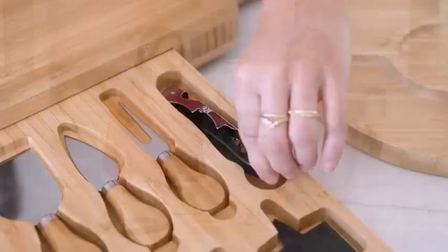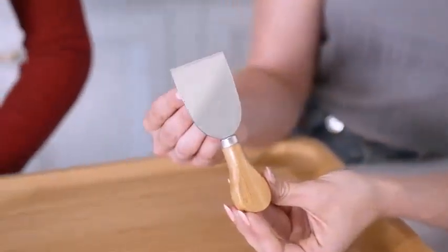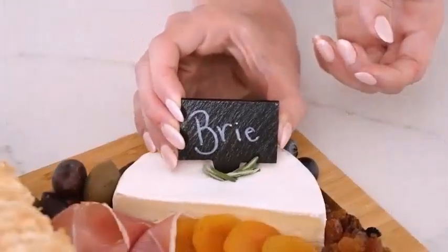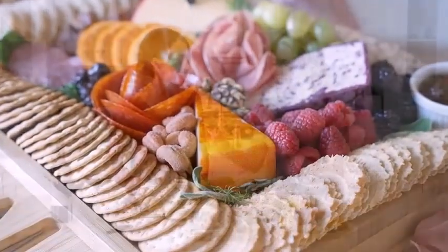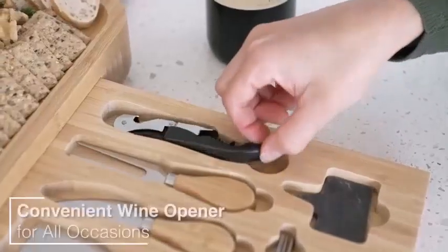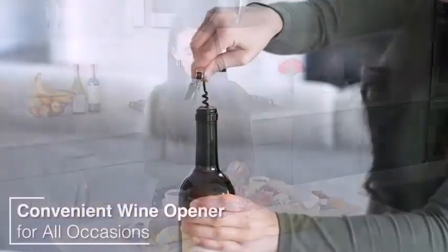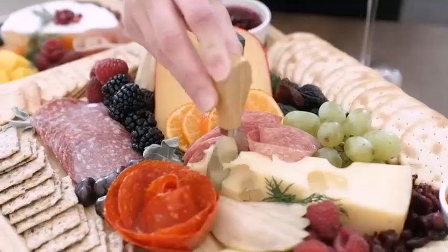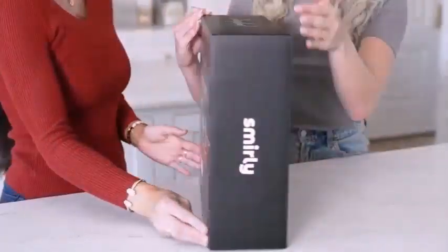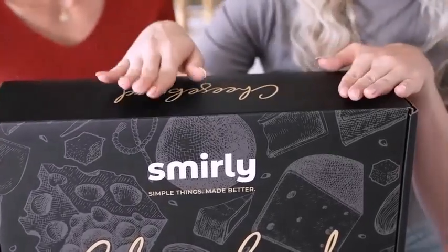So if you ask what the differences are between charcuterie and cheese boards — if you prefer a cheese board but won't enjoy it and wish there was a charcuterie board instead, it's not worth the money and effort. There is typically an even amount of cheese, bread, and meat, as you are traditionally expected to use a piece of cheese and meat on one piece of bread. Any jams, fruit, vegetables, or extras such as nuts are sprinkled around for added appearance on the board or to eat on the side.